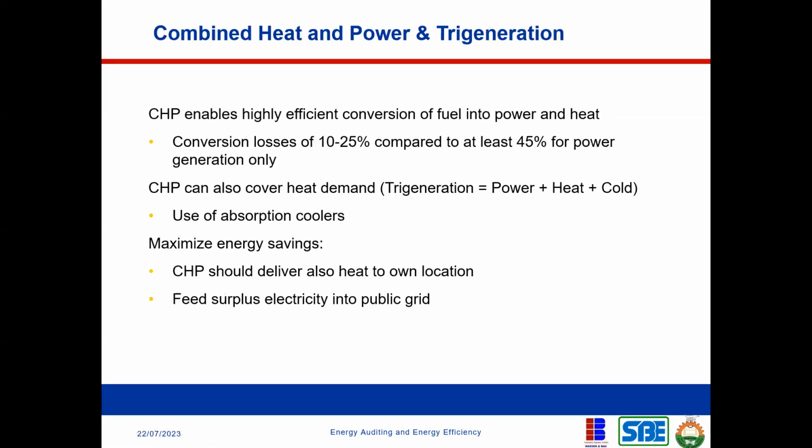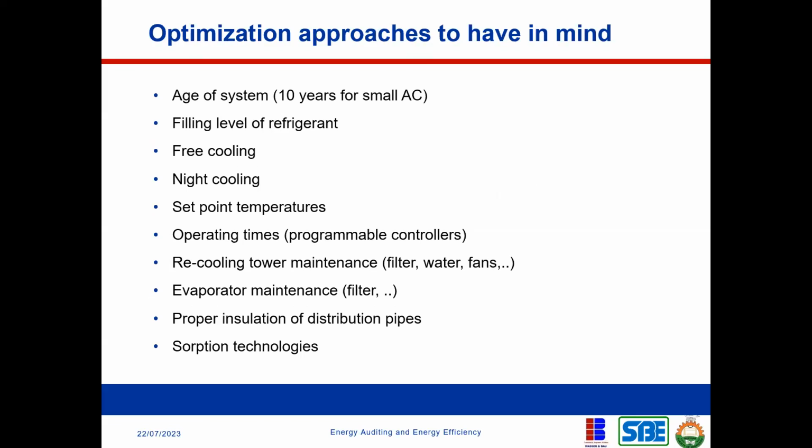So, key optimization approaches. I also talked about combined heat and power, when I made an illustration about a hotel that generates electricity and 70% is wasted as heat, and they take 30% or 25% into the building and use it to generate heat, which is the hot water. So combined heat and power can actually solve that kind of problem. Imagine that you're generating electricity with 30% and the remaining 70% is being wasted; you now use a heat exchanger to collect it and heat water. What you've actually done is what we call combined heat and power. You're producing power and you're producing heat. That's what combined heat and power simply means. So these are the ways to optimize it.